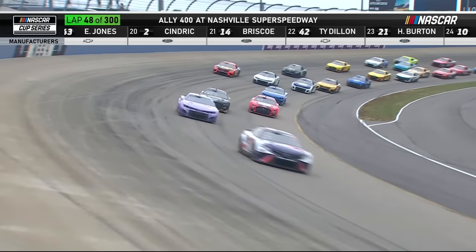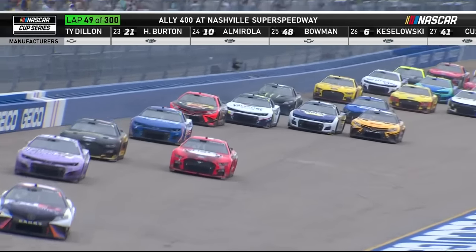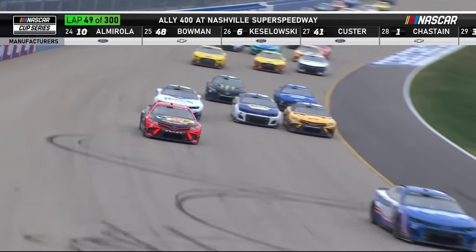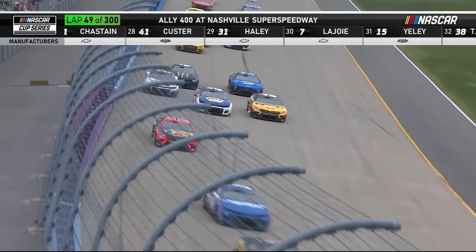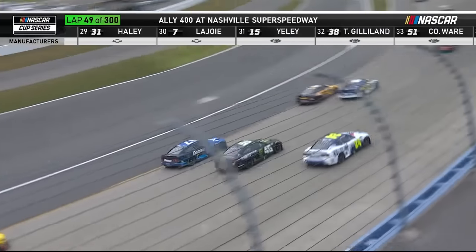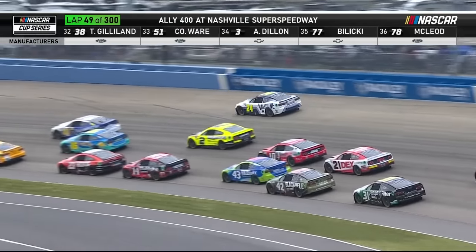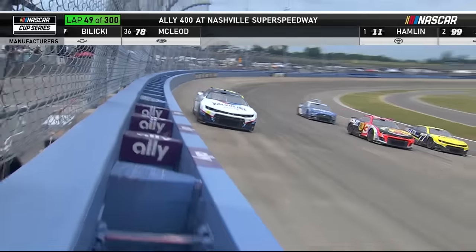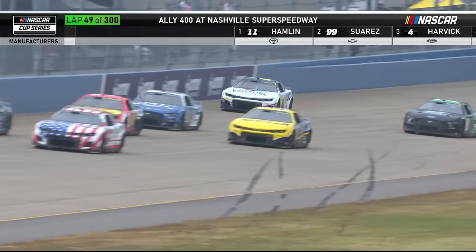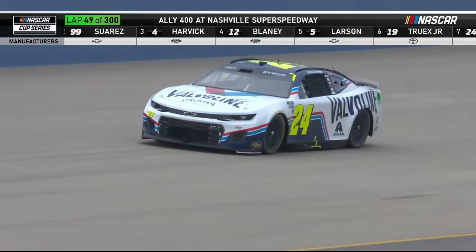Yeah, still three wide. I think that first restart was really calm, really tame. Little contact there between teammates. Chase Elliott in the 9 car in the middle of the sandwich. The 24 of Byron, still a little bit out of control. Could be an issue with that car, that contact. Top here, way up top, just staying up there. Remember, we talked to him earlier, and he had an issue before the caution, said it felt funny down the straightaway. They hoped it was a tire.